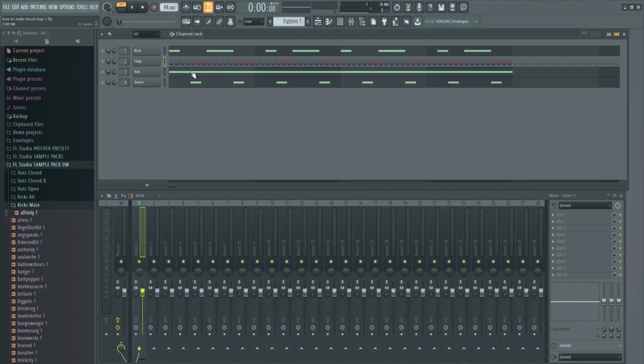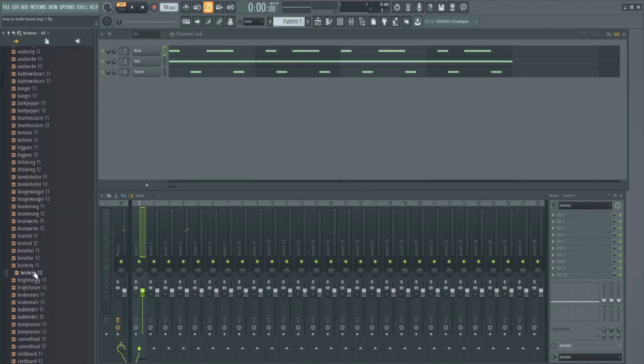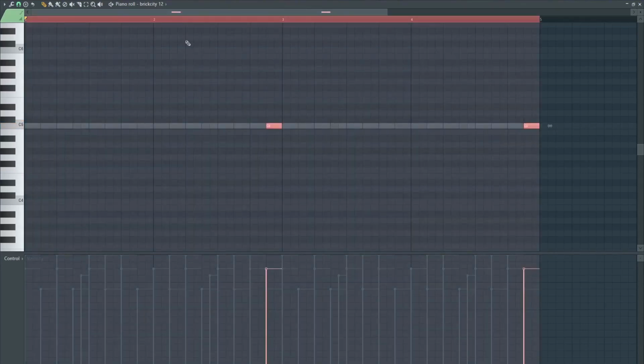Let's get rid of this clap track. I don't need a clap right now, so just going to get rid of that. Let's add one little thing in the middle, which is the open hi-hat. So I found this open hi-hat right here, Brick City. Let's drop this on. And we're going to put this right there, and right here too. We'll bring the volume up a bit on that, and we put these 2 in here, and it just sounds like this. Add a little something.